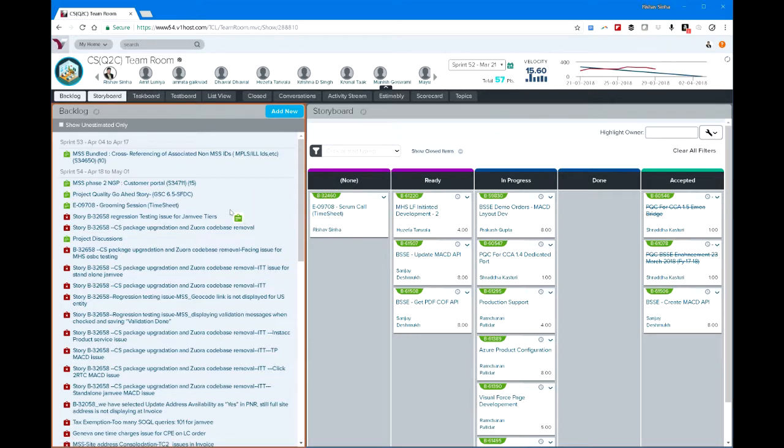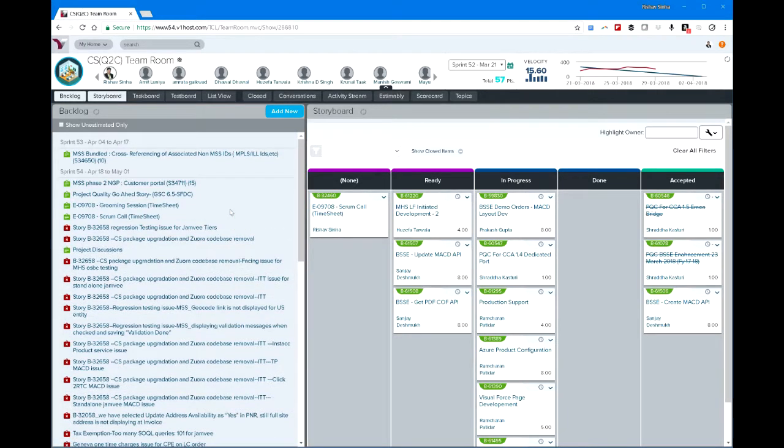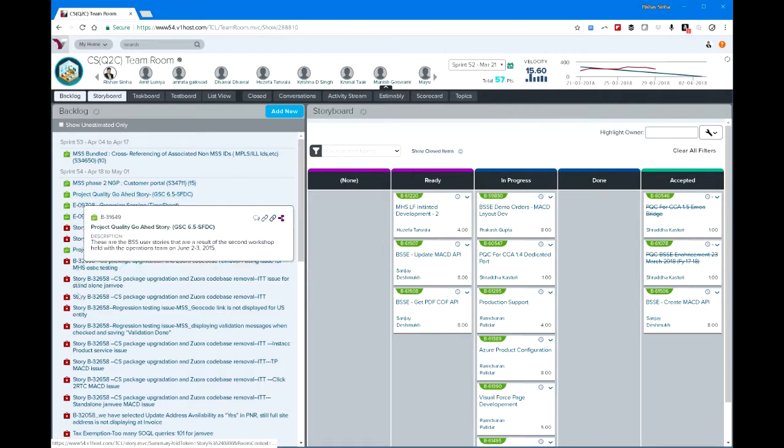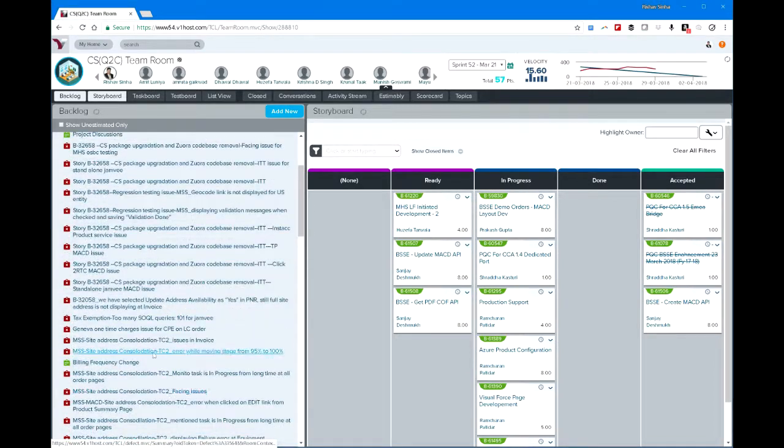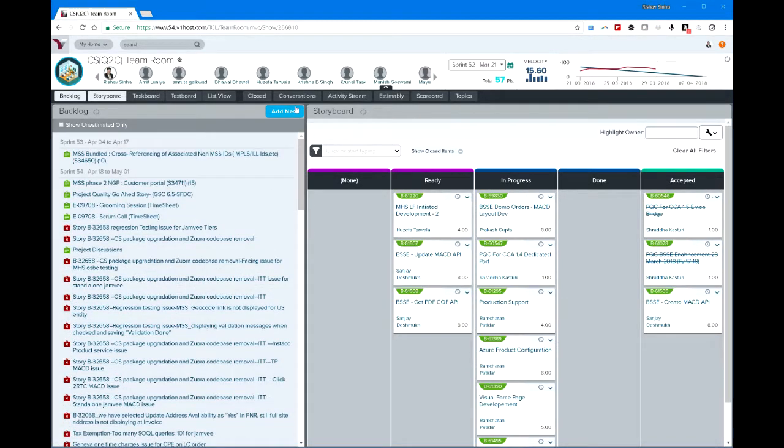If you want to move it back out of the sprint, you can actually move it out of the sprint into a future backlog. And this is by sprints. So currently 52 is running, 53, 54, and so on and so forth. You can also align it between the sprints. So this is the entire backlog which is to be done. If you want to add a certain story, you can add it from here. Click on story or a defect, you can add it from here.